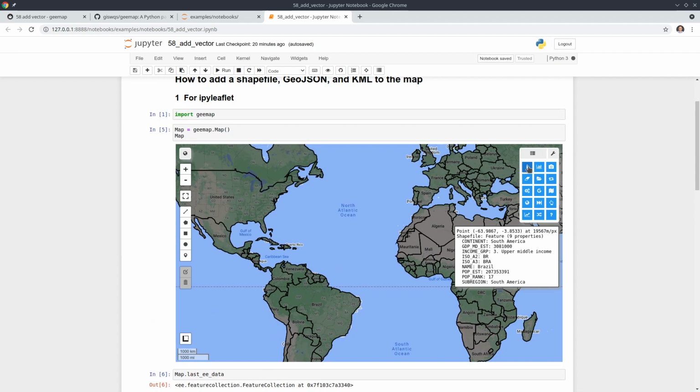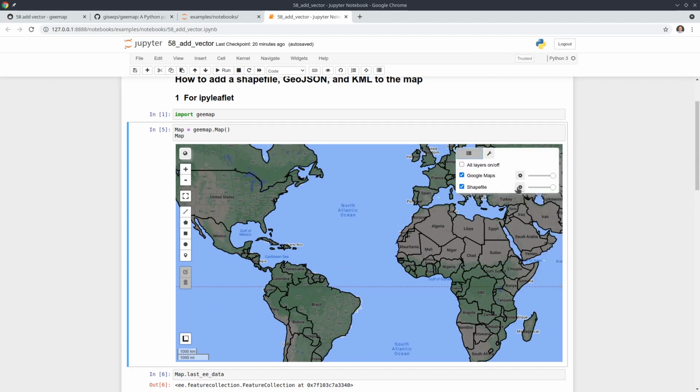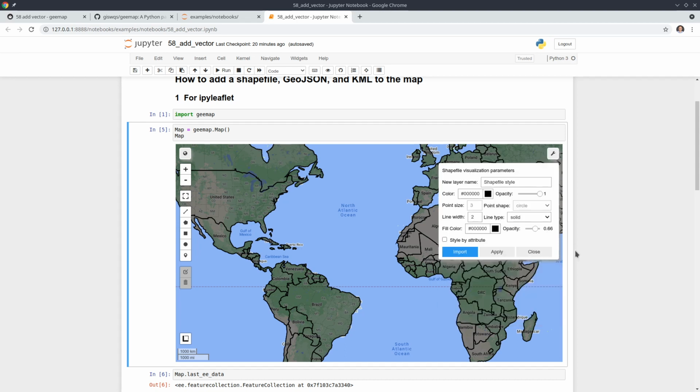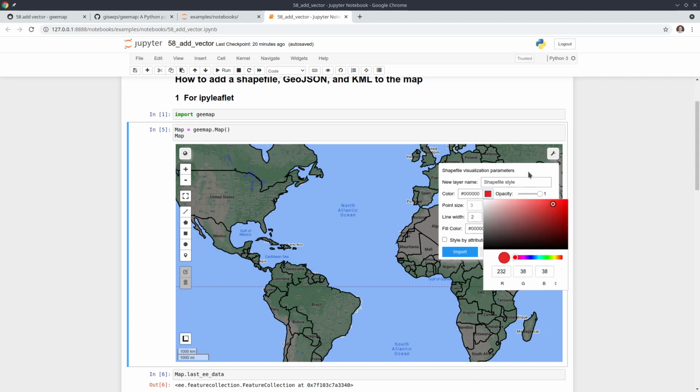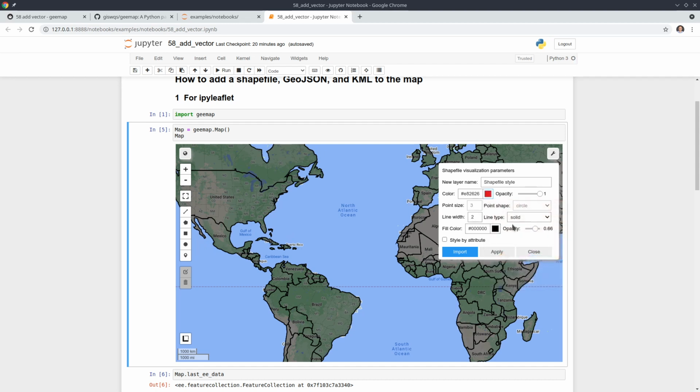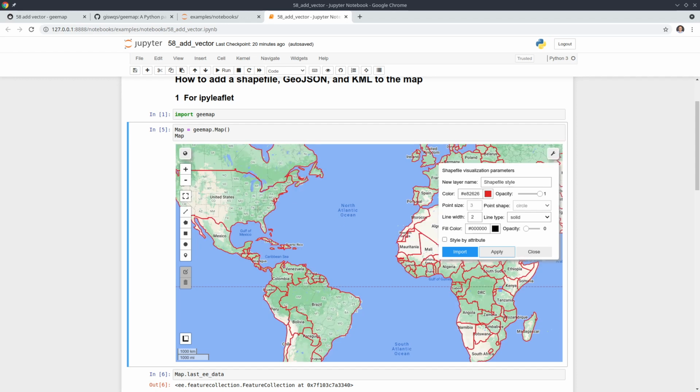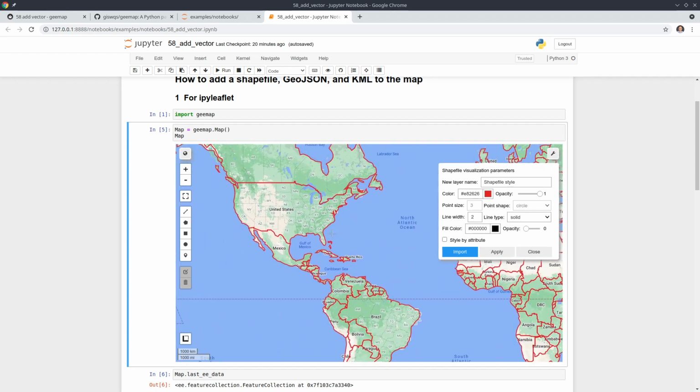But if you want to change the symbology, you can go to here and open this one. If you click this one, it opens this dialog box that allows you to change the symbology. This one is only available for an Earth Engine feature collection. So for example, I'm going to change the color to red, and I also want to change the opacity, I just want the outline. Then you can simply hit apply, and you should be able to see it right away. Now I can change the symbology. If you also want the fill color to be different, for example blue color, and then maybe 50% opacity, hit apply.